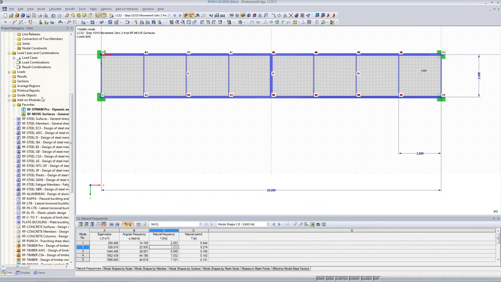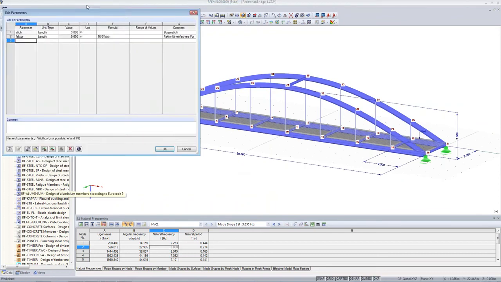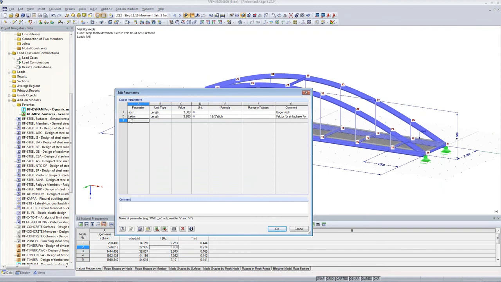Now I want to define a few parameters that we need for the definition of our time diagrams. So I go again into edit parameters, and I define here the parameter G, which is a force of 0.8 kilonewton. That's the self-weight of the person, which we have seen in the formulas. And we have the N, which is the number of persons, which is dimensionless. You have quite many different unit types available here. I said earlier that we have to consider 4 persons when we consider the change in position. So we have to apply 4 persons.